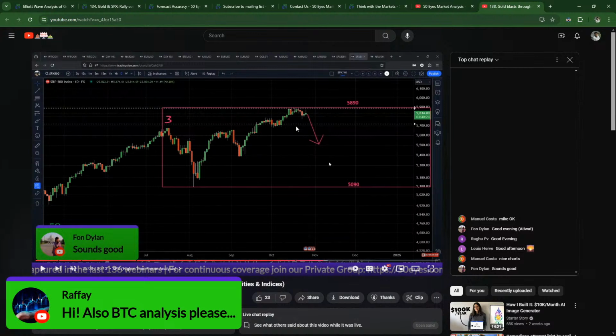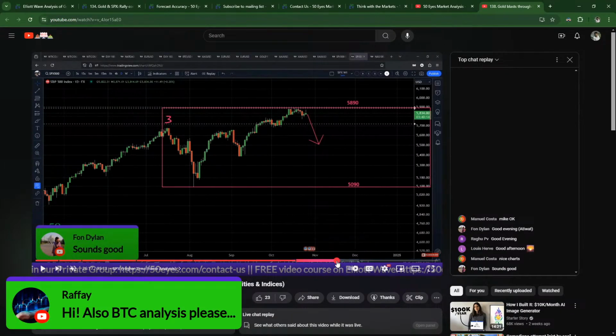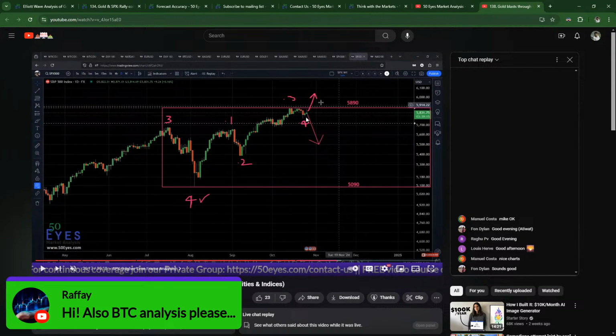Somewhere here we are discussing S&P. The idea changed in the last webinar. We discussed this higher time frame daily chart. As you can see, the idea was this is wave 3 and possibly a correction for wave 4 is ensuing. 5890 is the level of resistance, and 5090 is a downside level till which this market can swing. Of course, further levels are also possible, but this was the basic idea. I think I may have discussed something more concrete here, but you can check that out by visiting the last webinar. And there was a bullish setup here, only activated above 5890, right? And with that being said, let's now head over to our.